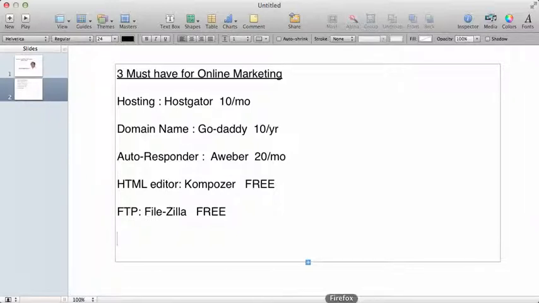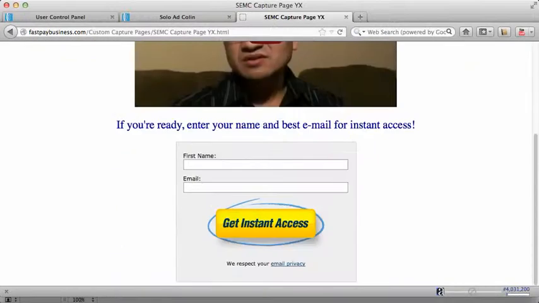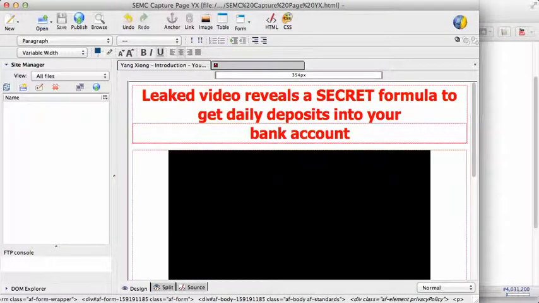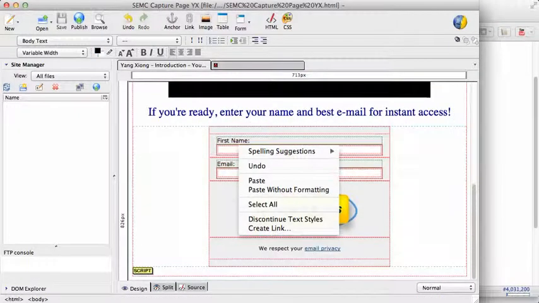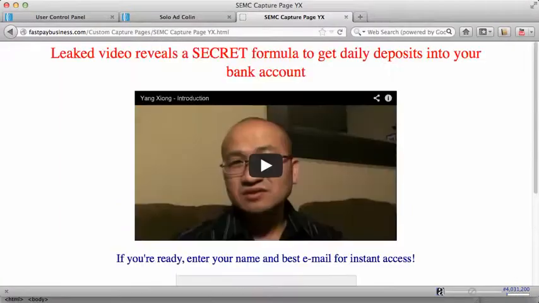Okay, so let's get on with the training, and we're going to be creating this capture page today. Okay, so you want to go ahead and click on your Composer once you've downloaded it, and when you open up Composer, this is what it will look like. Okay, as you can see, this right here becomes this when it goes live.